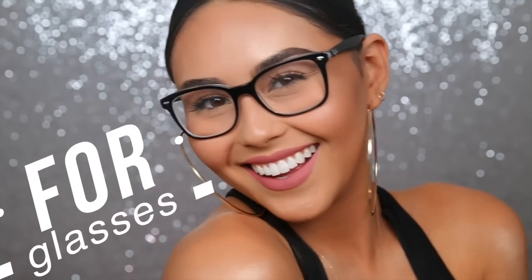Today, I'm gonna be showing you how to get this 5-minute makeup look for when you're wearing glasses or even your favorite pair of sunnies. You're gonna get the best makeup look for your glasses, but also how you're not gonna get those little marks right here from your glasses, because y'all know I hate that. Like, I literally hate that with a passion, so I've devised a few little tips to help prevent those little marks from coming. I also have 2 different lip options for this makeup look because I feel like eye makeup is hard to wear when you're wearing glasses, especially lashes, so I keep the eyes very neutral whenever I know I'm gonna be wearing glasses, but sometimes I like to spice up the lip color, so I have this really pretty nude, but I also have this red lip if you wanna go for more of a bold option.